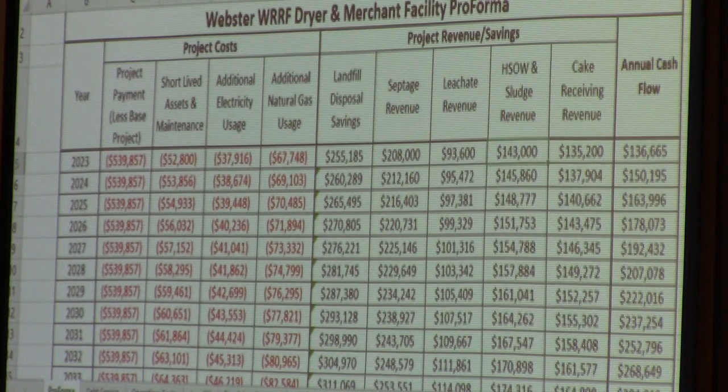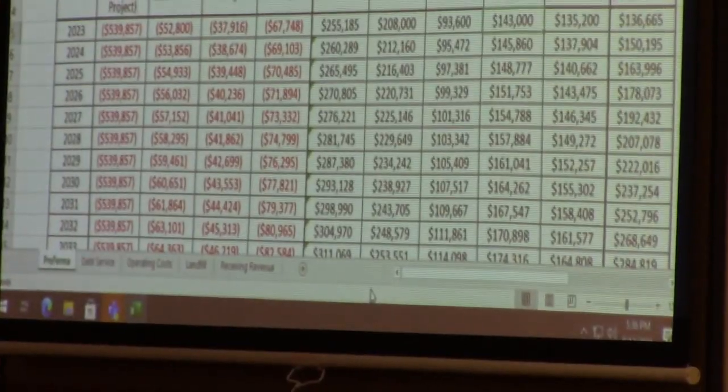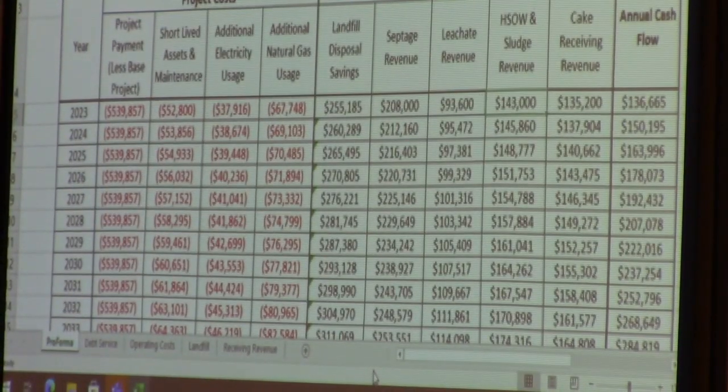That's a good plan. And then there's the cake receiving revenue, which will be taking outside cake from smaller municipalities and townships and villages that are paying the same price as us, but maybe now they can bring it to us at a little cheaper price, and we get the revenue from that. So we can save them money, but also create a revenue stream for us. And it's being designed to handle additional capacity, yeah, obviously.